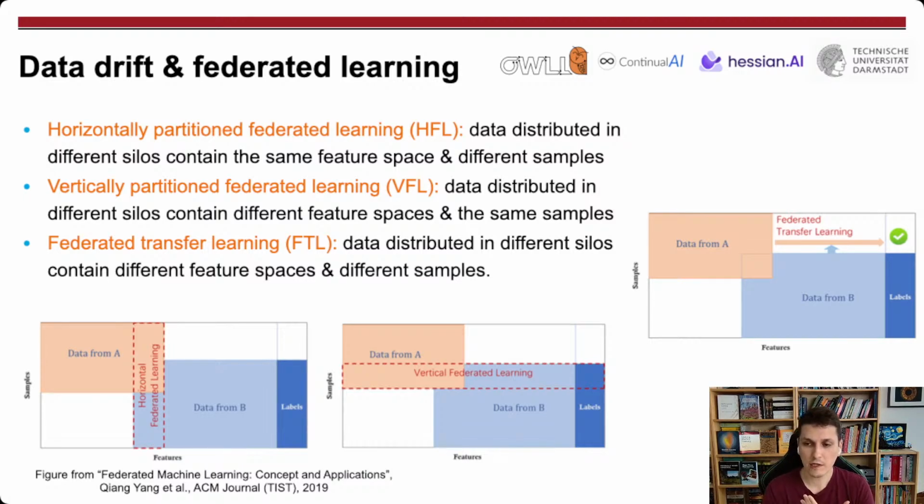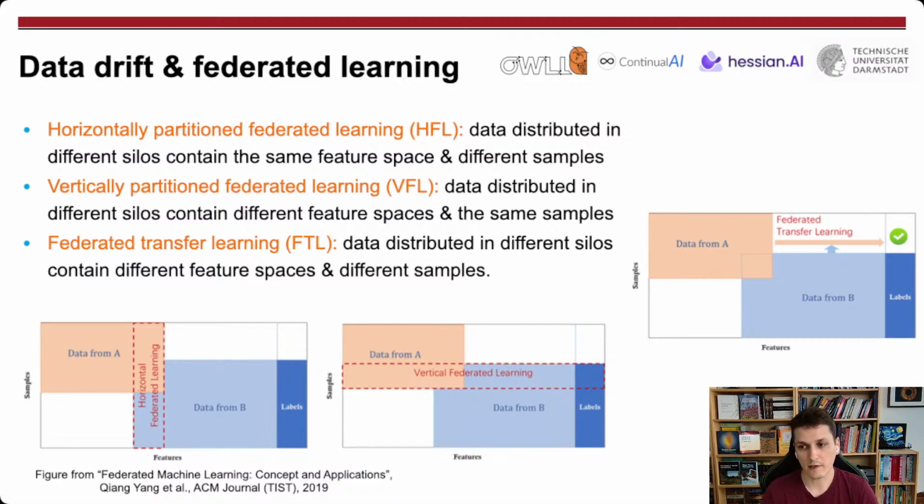And of course, if you think of this scenario, you can imagine the opposite, where if you have multiple databases, perhaps you have even similar samples, but the features that you have in the database are different. Naturally, for a practical example, you could think of a hospital scenario where either you have various different patients with the same features that you acquire, but maybe also you could have the same patient and different methods of acquisition that give you different information about the patient.